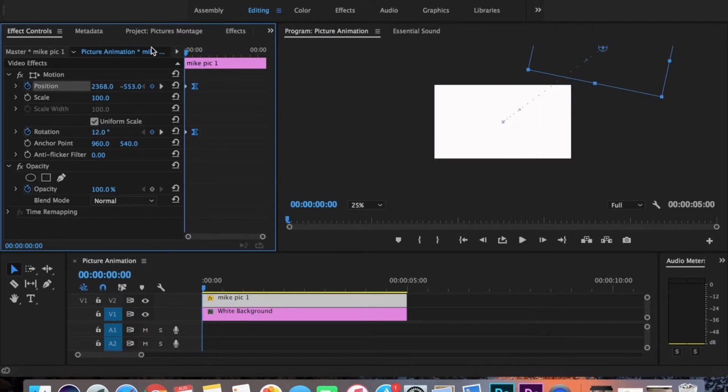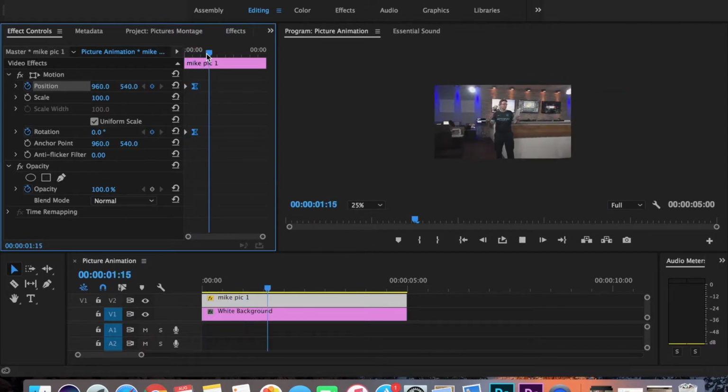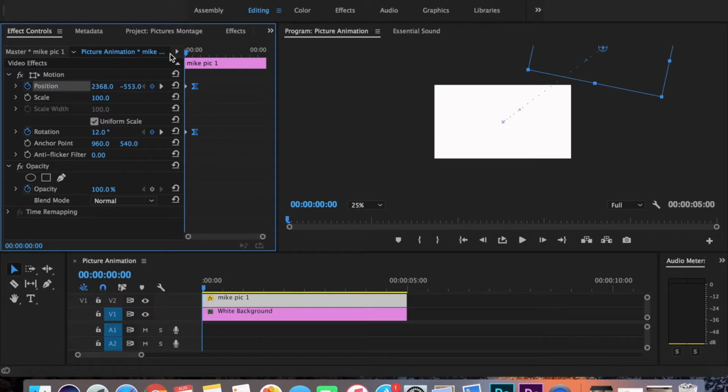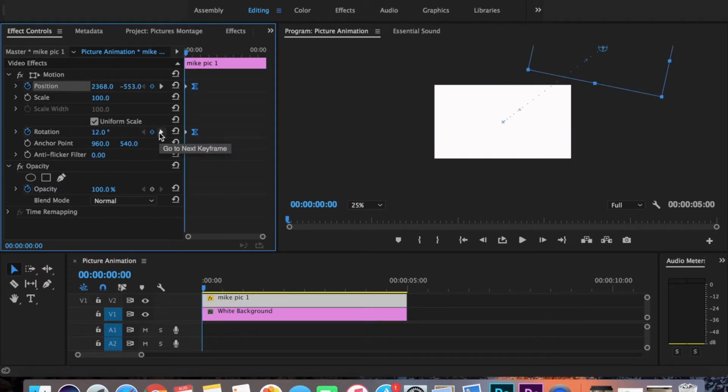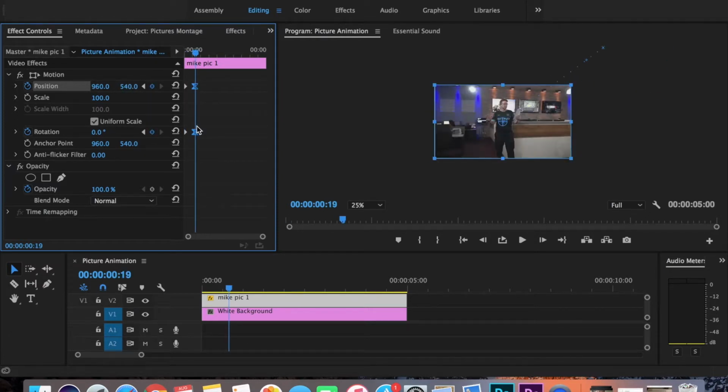Okay, so good. So we got the first picture, but I wanted to do 3 pictures. So the next thing I'm going to do is, I want my next animation to start where this one ends. So I'm going to use these little buttons, these little triangles, to go back and forth to the keyframes, and to go to the second set of keyframes so that I'm marked there on my timeline.